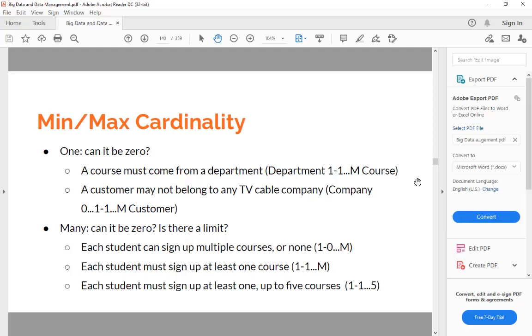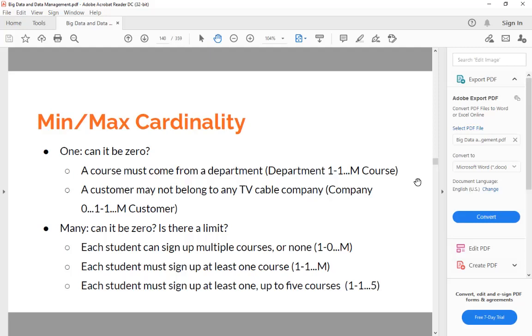This is the maximum cardinality you can have. A course can have many students. A student can register for many courses. A department can have many courses. A course can have only up to one department. This is the maximum cardinality.